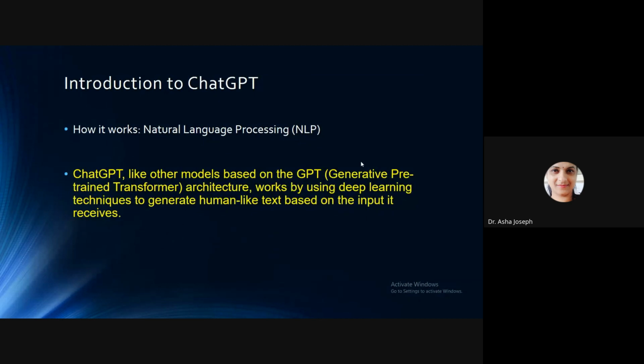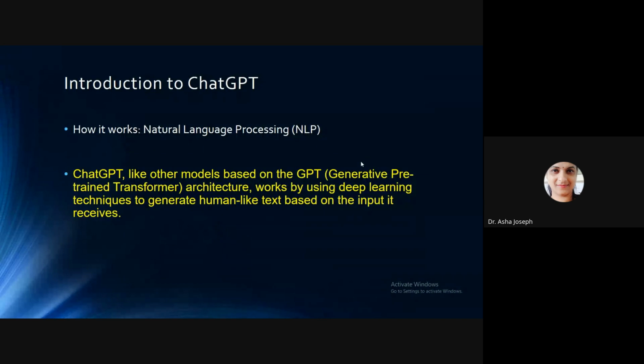So that allows it to generate responses that are contextually appropriate and coherent, even in complex interactions. And like other models based on the GPT, the generative pre-trained transformers architecture, it works by using deep learning techniques to generate human-like text based on the input, whatever we are giving or whatever it receives.